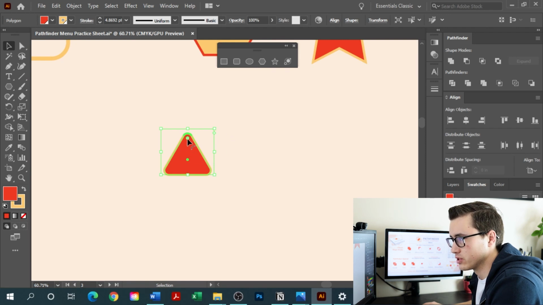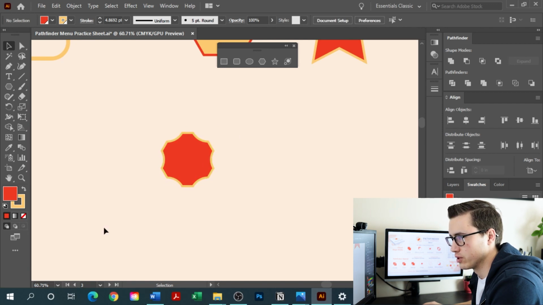But the same thing applies to these corners as it did with the rectangle. If I wanted to create a different type of corner, I can hold Alt and click on that widget and it'll change to the next corner type in the list, which is the inverted round. So now I can make a very complicated shape like that. But again, this is a live shape. So if I wanted to increase the corners, I can increase the sides like that really easily, really fun. I can make it a very complicated, more of a gear like that. That's pretty cool. All right, so that's our polygon shape.